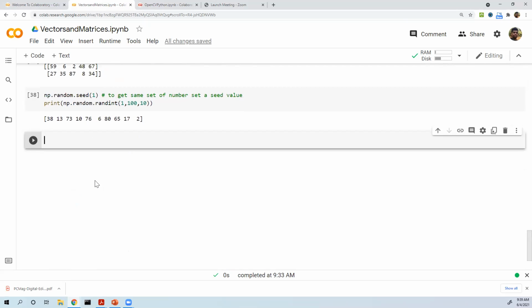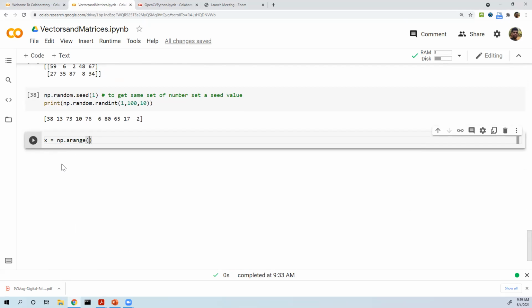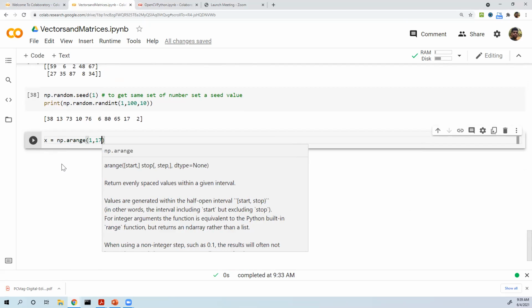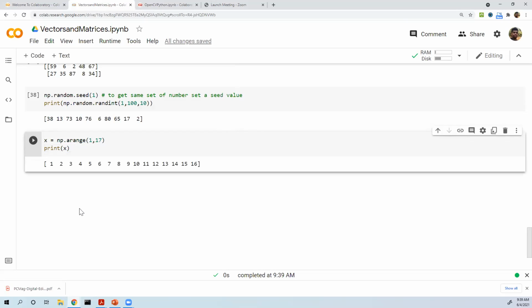So let me create a vector with np.arange. I will put 1 to 70, and then if I print it, we know that it will print numbers from 1 to 60, right?